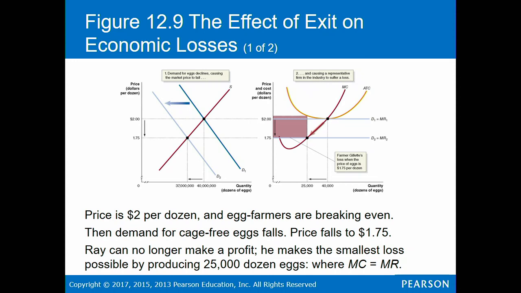So basically, when there's firms earning an economic loss in this industry, some firms are going to choose to stay in, some are going to choose to leave and go into a different industry. They'll make more money somewhere else. What that's going to do is reduce the supply. I don't even know why they have demand changing here. That's going to reduce the supply as firms leave the market. What that'll do is drive up the price. And this will drive up the price all the way up until it reaches, in this case, $2. At $2, there's zero economic profit.